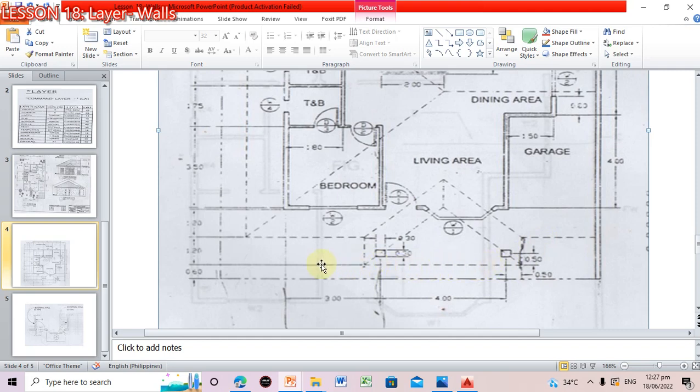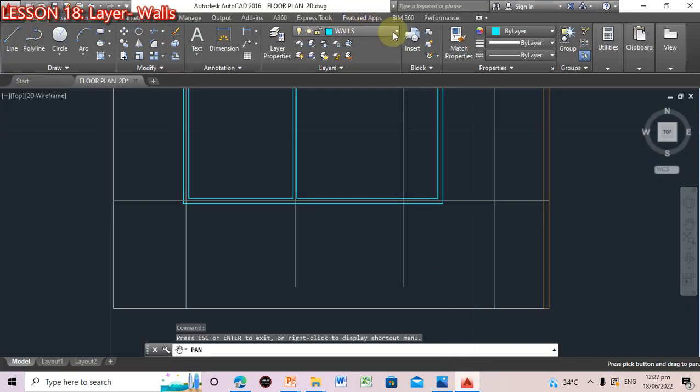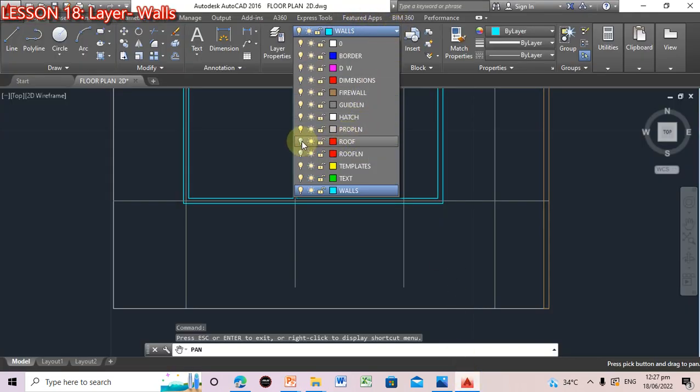This is the roof line to get the center. Okay. We will use this guideline, the guideline here, and the roof line. So we need to activate the roof line.